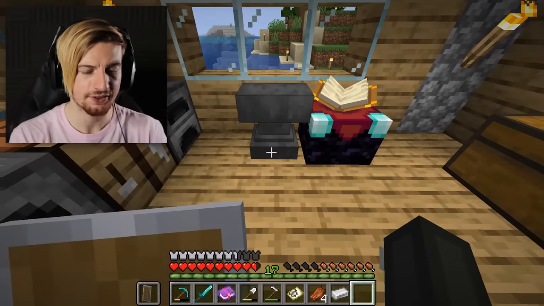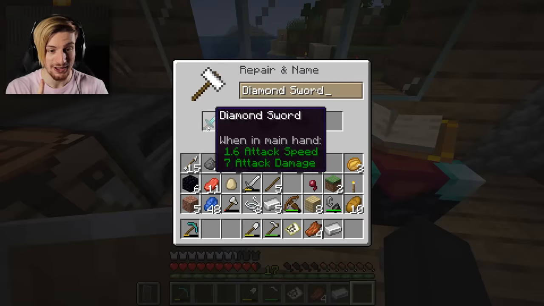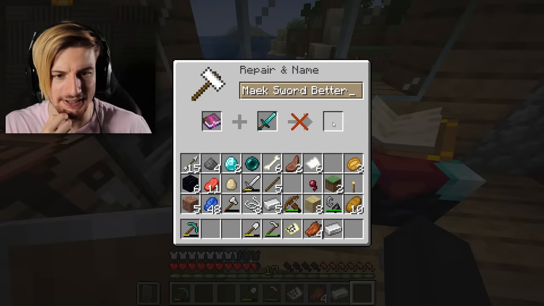We'll put this right next to... Okay, we click on this. Aha! Place that there with the sword. Okay, what is this output? Why is it not working? Wait, repair name? Okay, make sword better. Says that it can't actually do that.